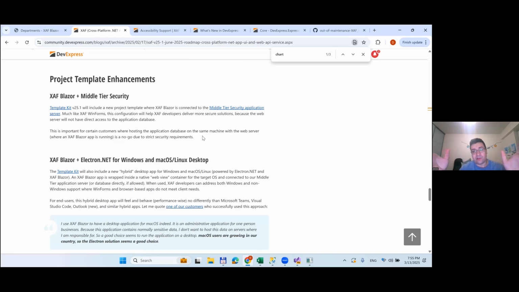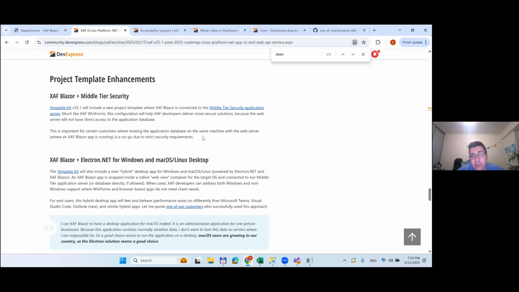So by default, our default XAF Blazor setup is that you publish your web application on some web server machine, and typically a database server resides on the same machine or somewhere close by, for example, in an Azure scenario. And it already meets many requirements, if not the majority, I think.